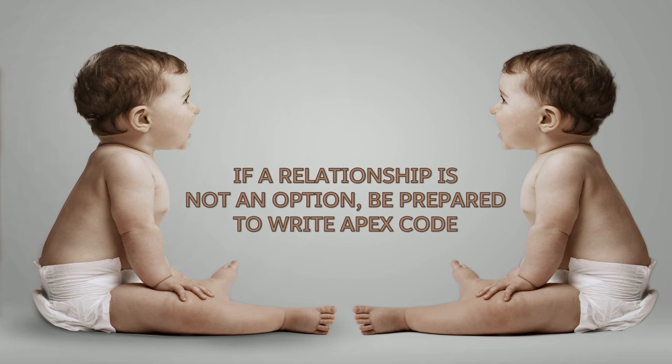So if relationships aren't an option, what's going to end up happening is you're going to write a lot of Apex code. You're going to put things into maps. You're going to have to loop through data structures. You're going to have to do in-memory joins. Again, not having access to joins in SOQL, when you're new to the platform, you can think about it as a handicap. But if you really learn how the platform works, you'll understand, okay, I get why this is how it is. I understand that for some operations, if I don't have a relationship, I have to perform these complex Apex operations.